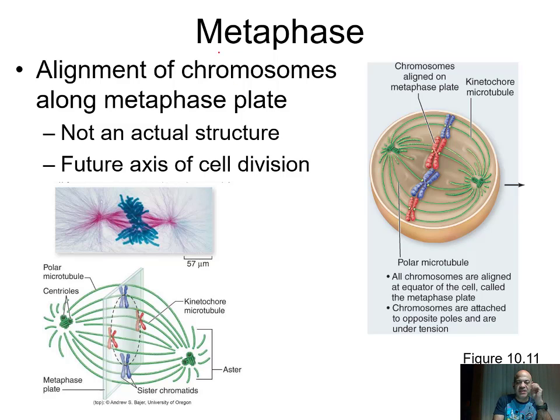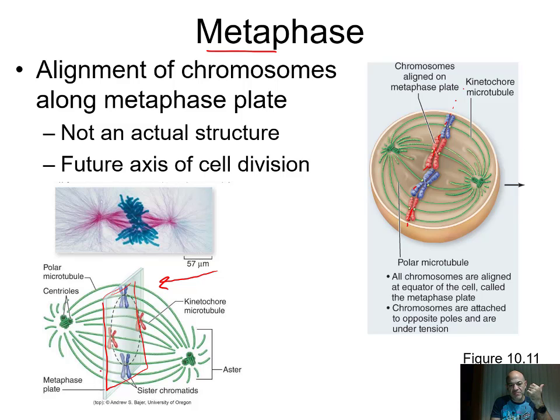Okay, so that's the key thing here: remember, meta means middle, and here the chromosomes have lined up perfectly along, and it's really more of a two-dimensional plane. So if you look at it from a certain angle, it's going to look like the chromosomes are all along a straight line, but they're not. If we look a little off center here, you're going to see that the chromosomes are actually lined up around a two-dimensional plane here.